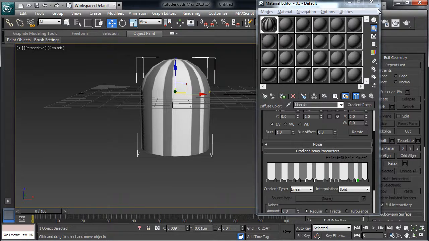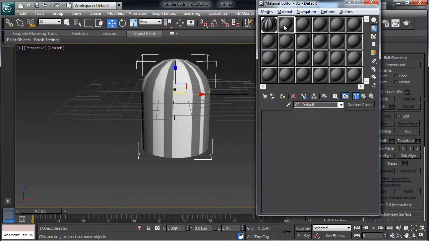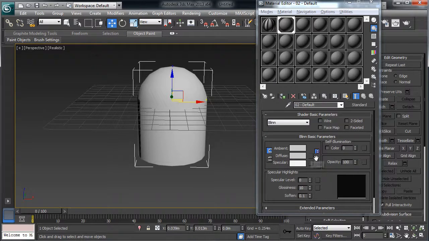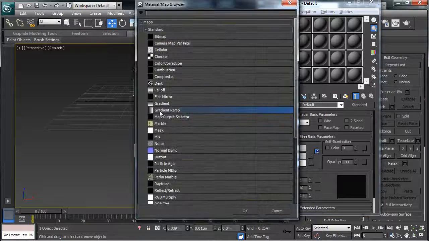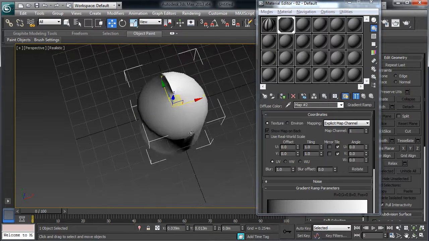Alright, so from here we've got to go ahead and make the next part, which is right when these get to the bend, we need them to taper off, because we don't want all these drapes to go into this little center here. So we're going to go ahead and drop on another material so that we can see the results of this. And what we're actually creating is the opacity map. So we're going to create another gradient ramp, and we'll put it into the diffuse channel. Alright, and we are going to be plugging into the opacity of another material, but for now we just want to be able to visualize what we're creating. So we'll turn on show shaded material in viewport and from the top, and what we want to see is actually top to bottom.